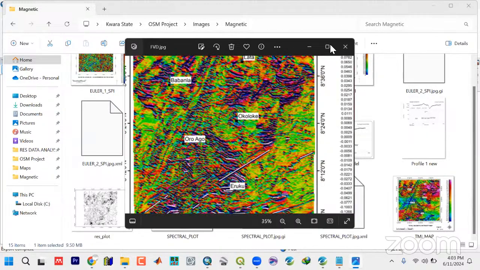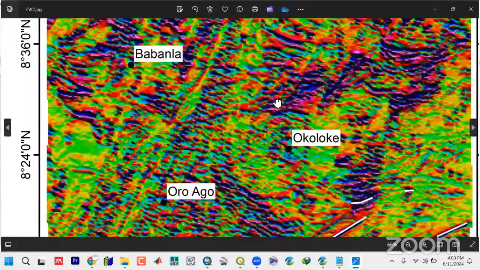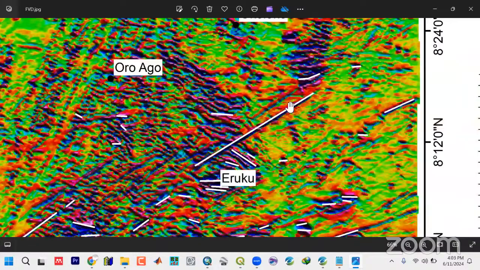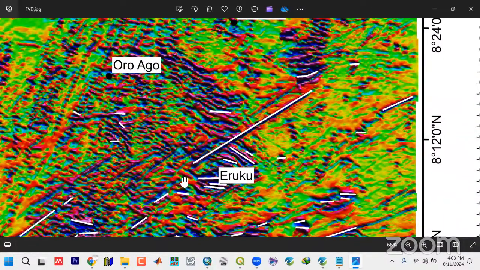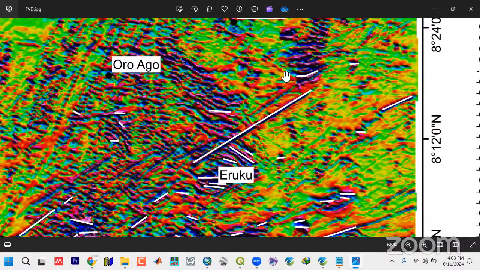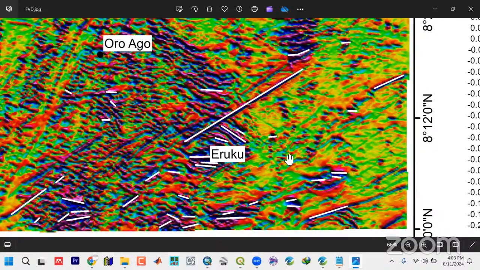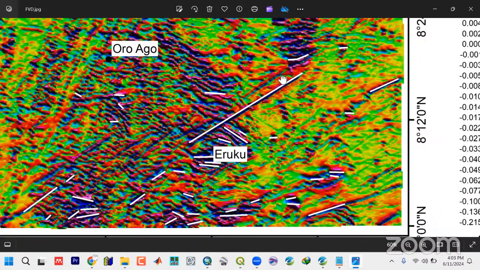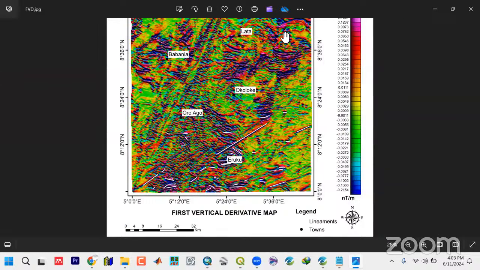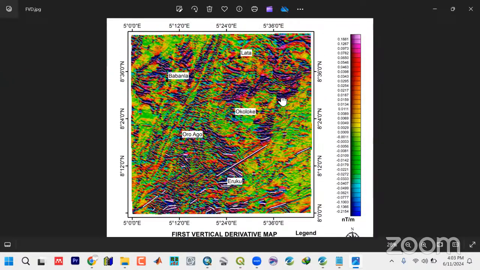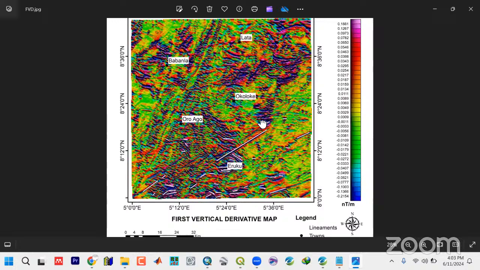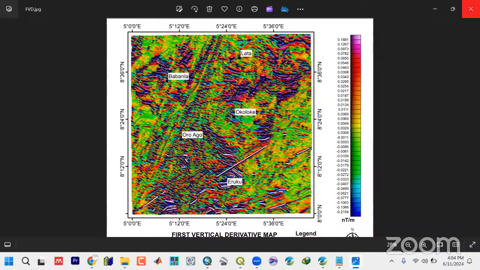So now you can see it. Now you can see those linear features here actually delineated. You can see them. So those are the linear features overlying the vertical derivative. There are some others we have not done around these areas. You see some of them actually on this, showing the lineament and the rest. First vertical derivative map. So you can go and delineate those other ones.